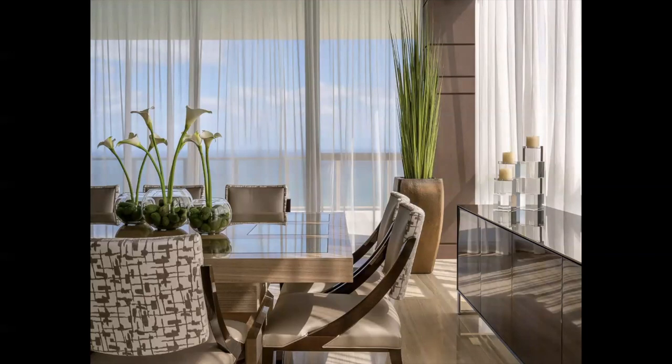A lot of my work is comprised of these types of vignettes. I would love to say this was shot with all natural lighting, but that is not the case — I'll let you try to figure out where I placed my strobe lighting, but this is comprised of about three different light layers and one ambient layer to create that vibe. This is shot with my Phase One IQ 260 and the 40mm lens cropped in a little, so it feels more like a normal lens after the crop.